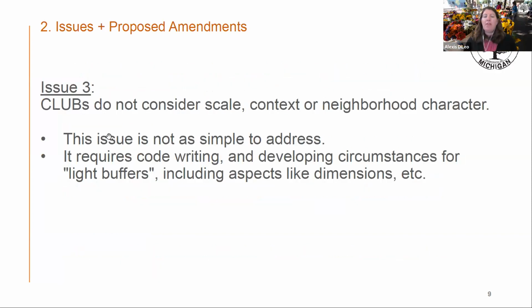But the third thing is, oh, I'm sorry. Here we go. The third thing is really, I think, the meat of tonight's discussion. And I'd be happy to circle back and talk about these things. But I think the meat of the discussion is, in looking at this, the conflicting land use buffer doesn't address scale or context of the neighborhood. The same conflicting land use buffer is required in all situations for all reasons, no matter any type of context.